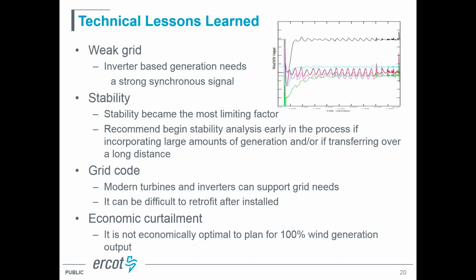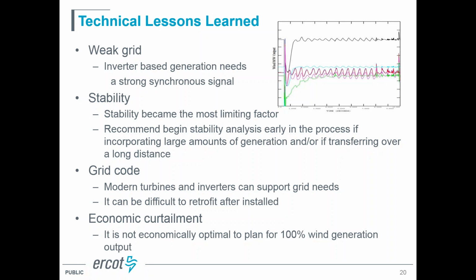When you're incorporating that many megawatts on your grid, it's important that the turbines and the inverters be able to support the needs on the grid. And thankfully, as the technology has evolved, the turbines are able to do that. The inverters are able to support the needs. And so it's important to think about that before you really get a lot of those generators on your grid, because it can be really difficult to get those generation developers to go back and retrofit after those turbines or inverters are already installed on your system.